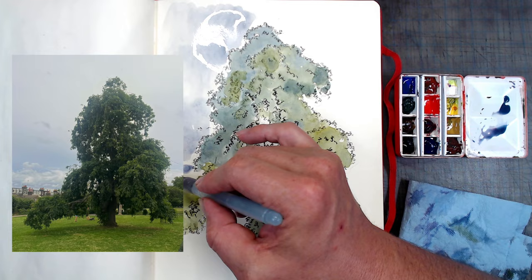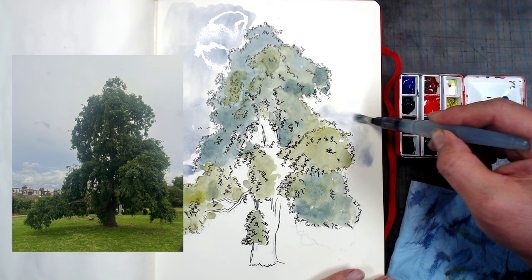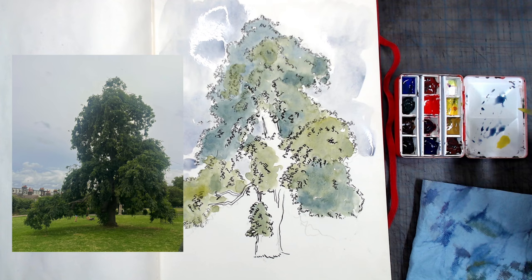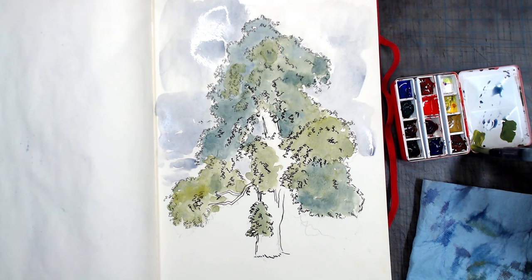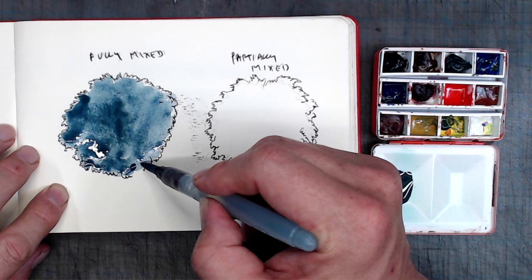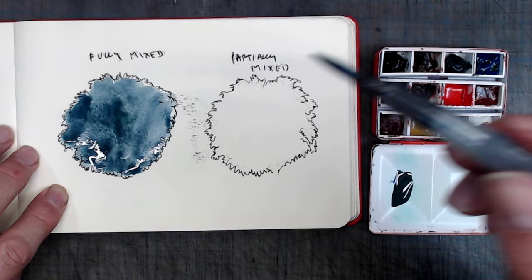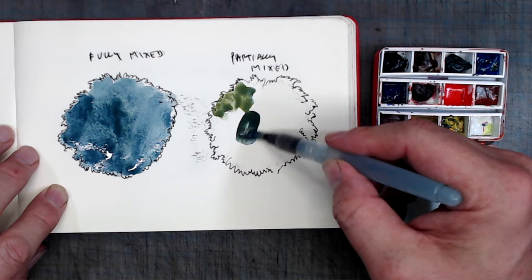The next principle is not to overmix your colors, making the mixtures very uniform. The slight unevenness that comes with only partially mixing your color does an effective job imitating the gentle shifts of color you see in nature. Man-made colors are uniform, whereas natural color is always shifting and changing. The brilliance of watercolor — what makes it uniquely suitable for landscape — is that complexity of color can be achieved through the happy accidents that occur when you don't fully mix your colors. The bundle of leaves painted with a fully homogenized mixture is too even, especially for an organic object. The second example, where pigments aren't fully blended, is much more varied, with some parts showing more yellow and other parts more blue, imitating the way colors shift in nature.